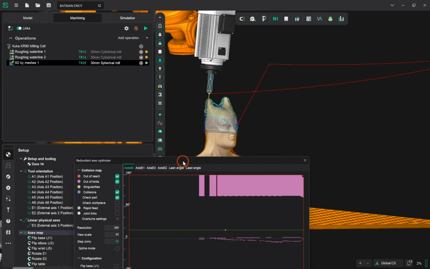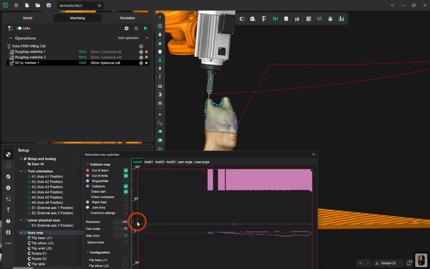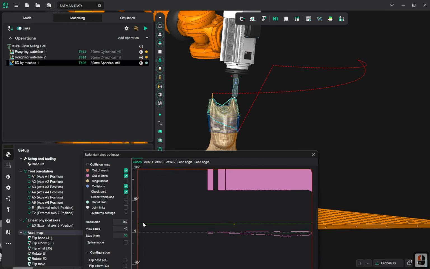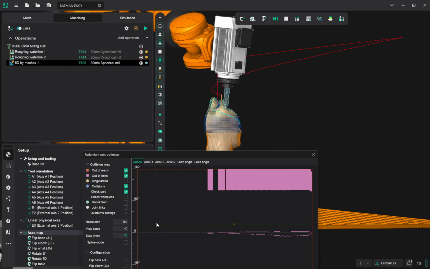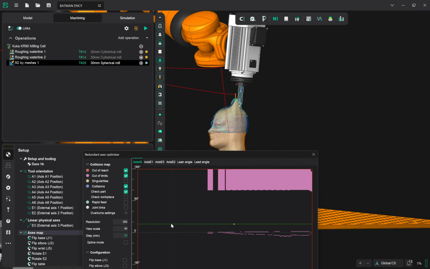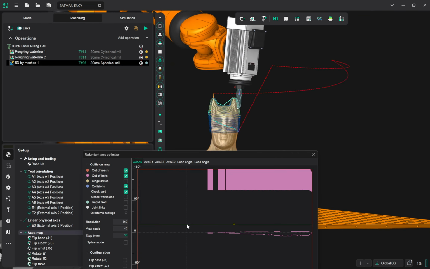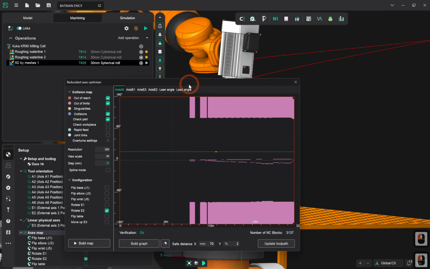What we can also do is we can click and drag along here, and that will actually indicate where in the toolpath process the robot actually is along here. So it's worth noting that the bottom axis here is the distance along the overall toolpath, and the top axis from the center goes to -180 to +180, which is the range of the sixth axis of the robot, which is what we're controlling here.